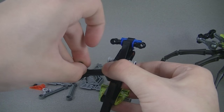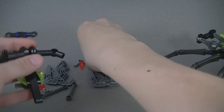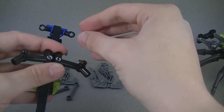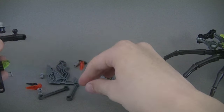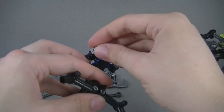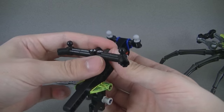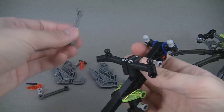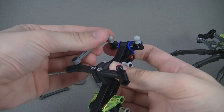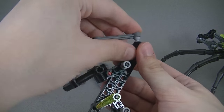Okay, getting a little bit ahead of myself there, actually. I was supposed to take these pieces and put them here. I actually really like this, how it uses the little ball joints and these pieces. The Axelara T9, at least, from 2008, a vehicle from 2008, had a couple functions that used these parts, and it was pretty cool. I like that. So same kind of deal going on here.